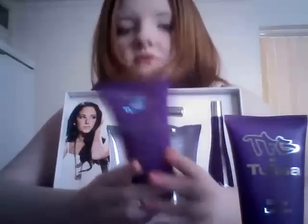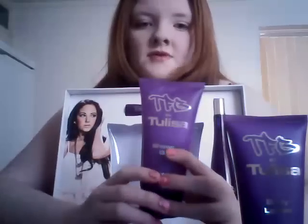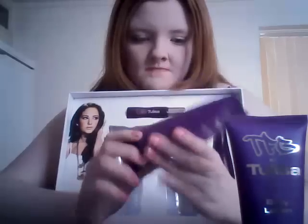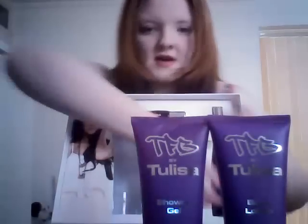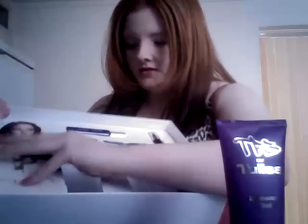The shower gel is the same thing - it's got a nice smell as well. You don't need a lot because it goes a long way, and it's really strong also. And to get the perfume out of the actual bottle, it's really, really, really hard to get out. What I do is take the tray out like that - you have to take the whole thing out because it won't come out.